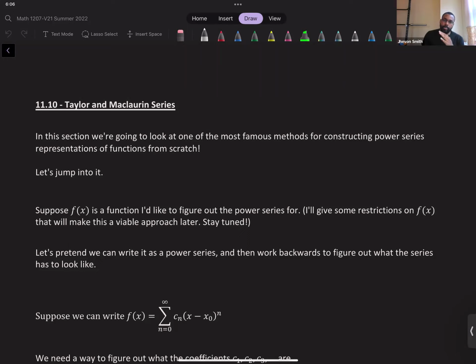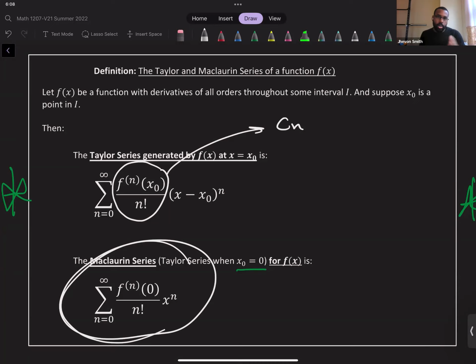Now, if we're centered around 0, then our Taylor series would look like this, and in that case, it's called a Maclaurin series. You'll hear about Taylor series and Maclaurin series; they're really the same thing. The Maclaurin series is just a special case of a Taylor series. When you're centered around the origin, we call it a Maclaurin series, but they're both derived in exactly the same way. It's just that sometimes the Maclaurin series is easy to work with. And if you really wanted it to be centered somewhere else, you can actually shift the Maclaurin series. We'll actually see some of that.